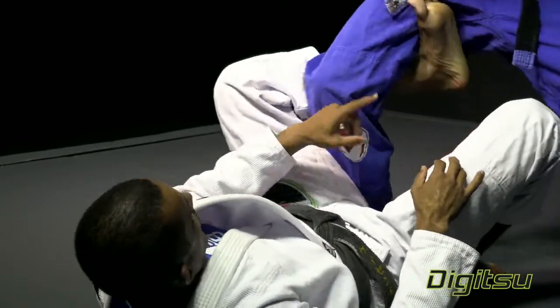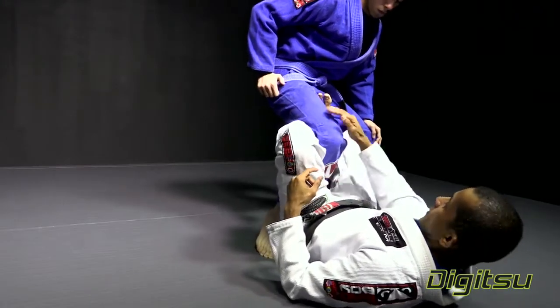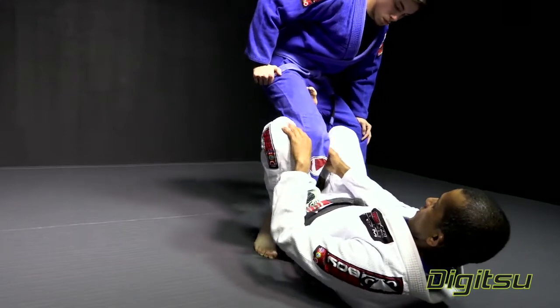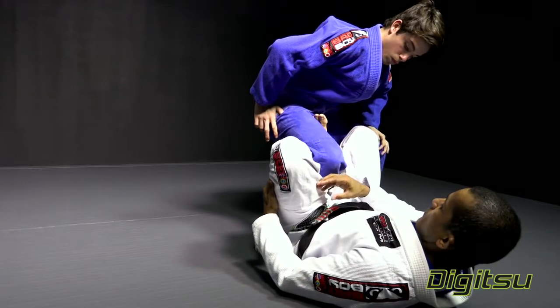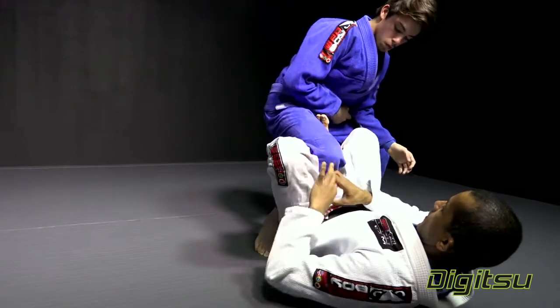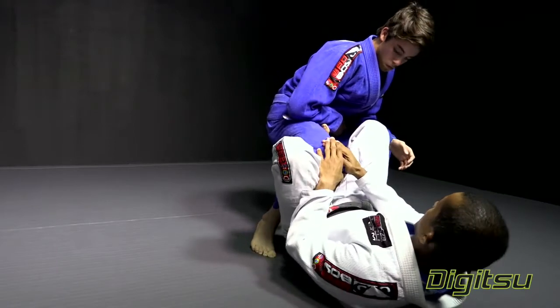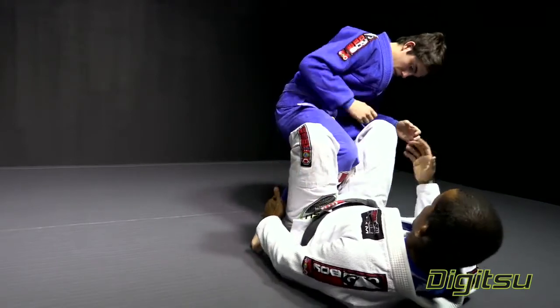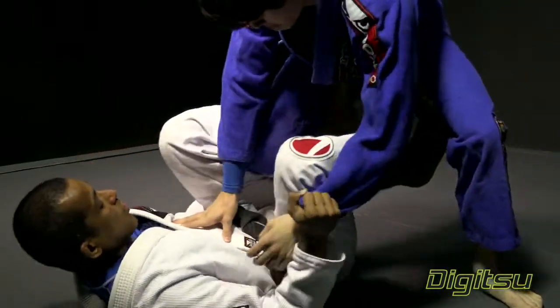Make sure it's higher, right? Not passing through. It's here. Squeeze. Make sure you squeeze your thigh towards his calf, in between your shin and your thigh. That way he's totally off balance here, and you have his leg under control. That way, no problems, until you get your grips done here, okay, and you have the whole control.